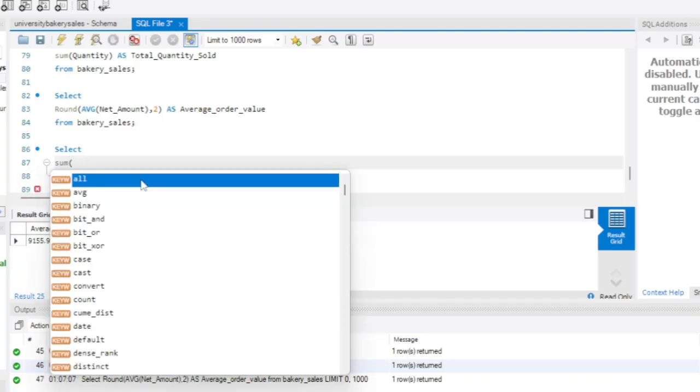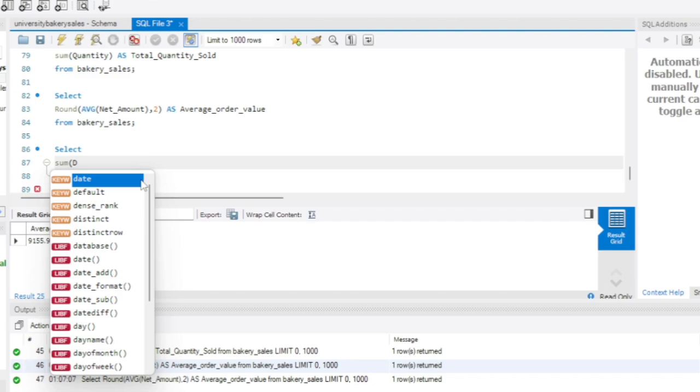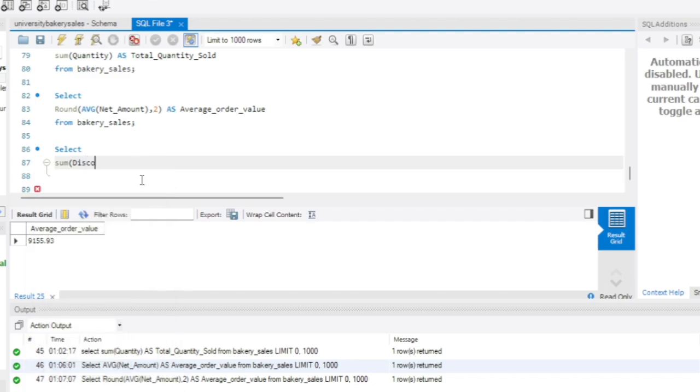Now we'll look for our discount. What is the name of our discount column? It's discount underscore amount. We close the bracket.